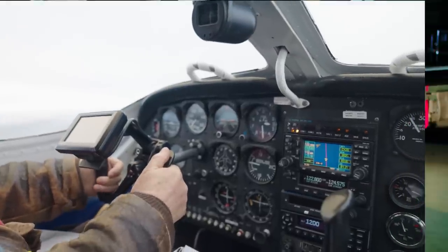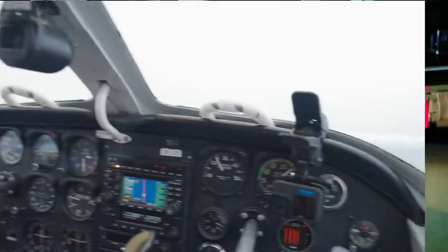One of those was, I remember, I think it was when we were leaving Gore Bay, I was doing the big turnout as you do after takeoff, going to get on course, and I just go to touch the GPS and press direct to, because that's what I do. I'm cutting corners. I'm like, well, we're going to Sault Ste. Marie. We've just taken off. There's no point in going back to the track. I'm just going to press direct to and draw a straight line and make things a little quicker. And you slap my hand away. I felt like we were in flight training again with your wooden spoon.